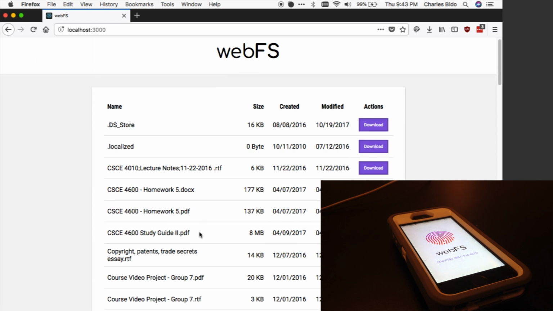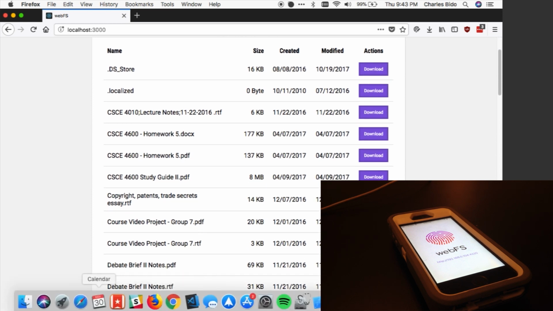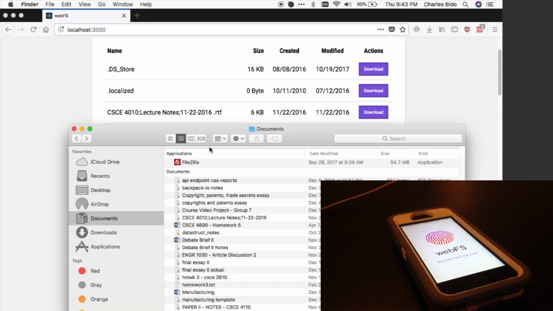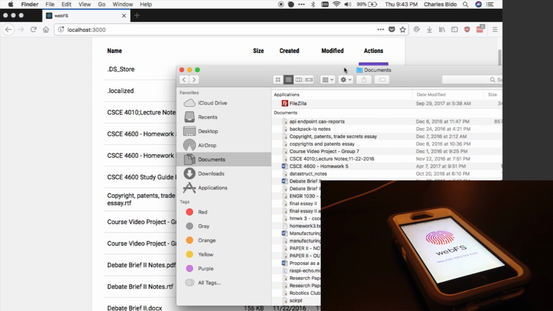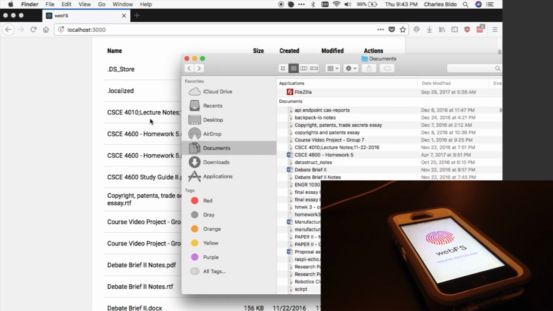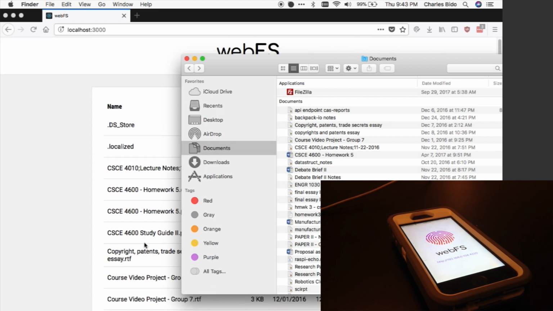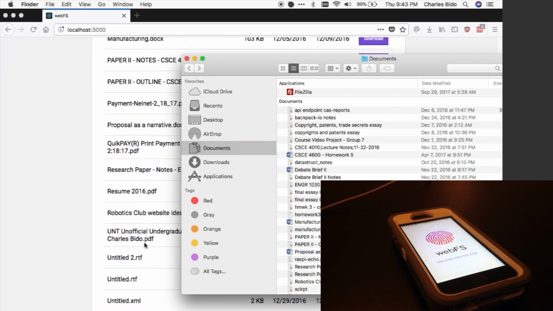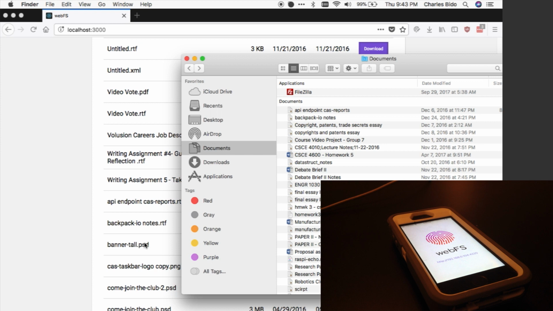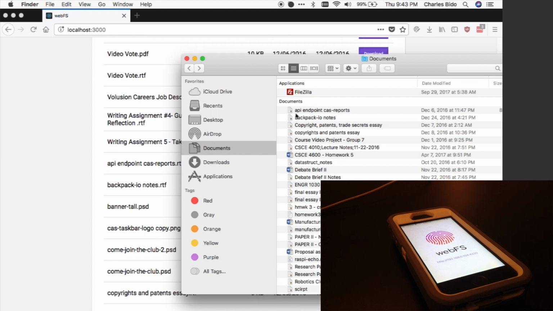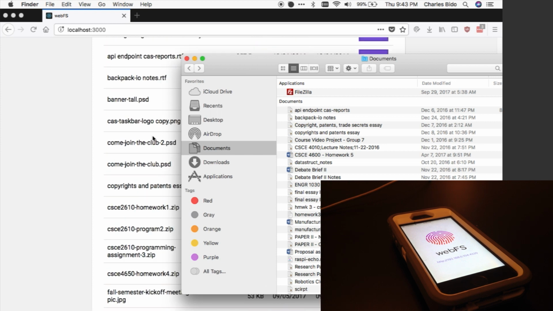To prove that it's actually showing my Documents folder, I'm going to go into Finder and head to Documents, and you should be able to see some of these files, like the CSE 4010 lecture notes. Scroll down, you have the debate brief right here, a whole bunch of different files, and yeah, everything should be there. I have the API endpoints, and it's just listing everything.